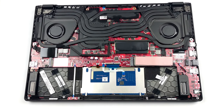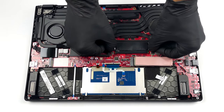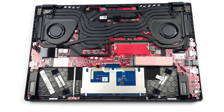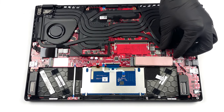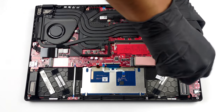In addition to the 16GB soldered to the motherboard, you get one SODIMM slot for memory expansion. The maximum supported capacity is 48GB. This is not ideal, but on the bright side, there are two M.2 slots — one supporting both PCIe and SATA drives, while the other can fit PCIe x4 Gen 4 drives.